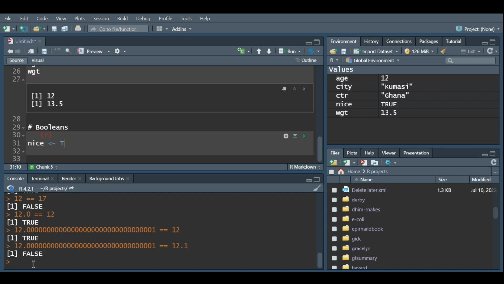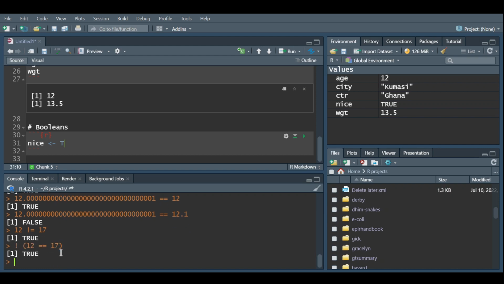This is false. Okay. So, for instance, we talked about not equal to. So, 12 not equals to 17. The answer is true. 12 is not equals to 17. So, we expect there to be what? A true. Now, we also talked about the negation operator. 12 equals to 17. We expect 12 equals to 17 to be false.